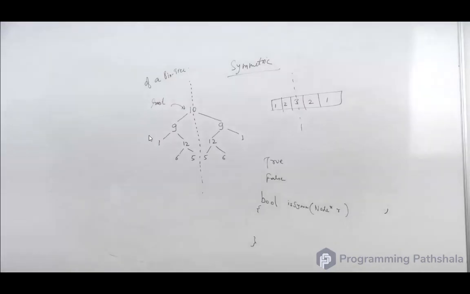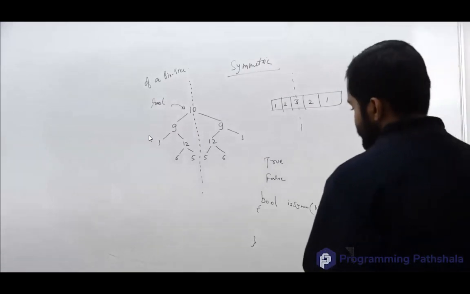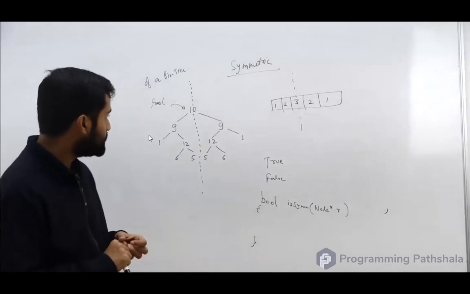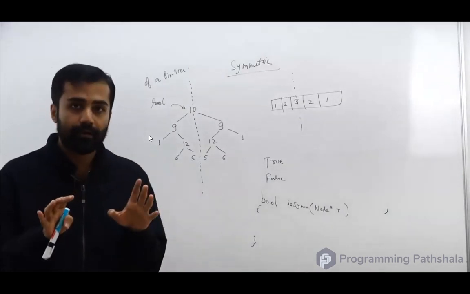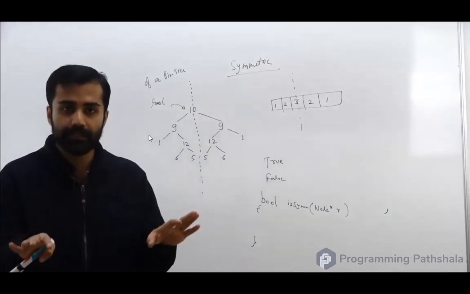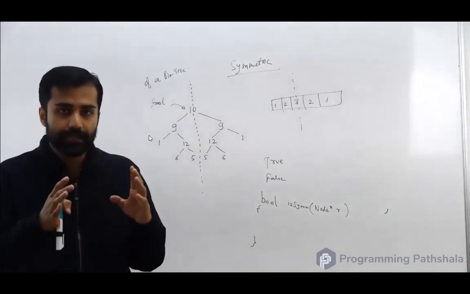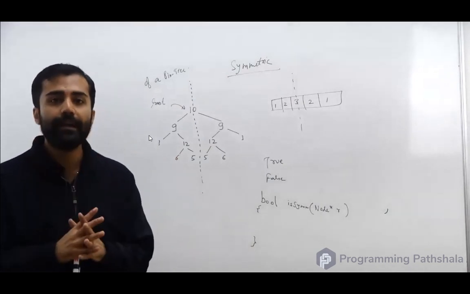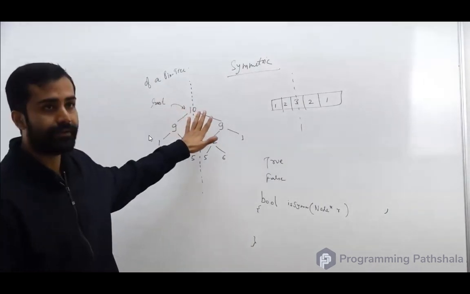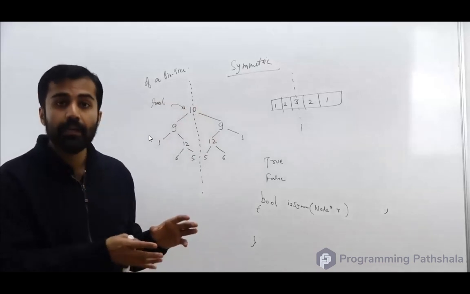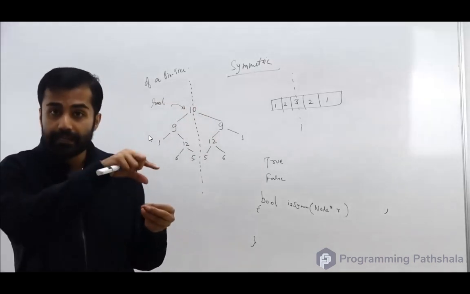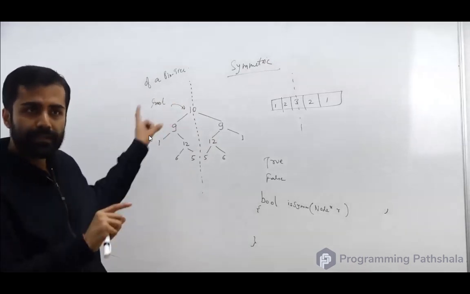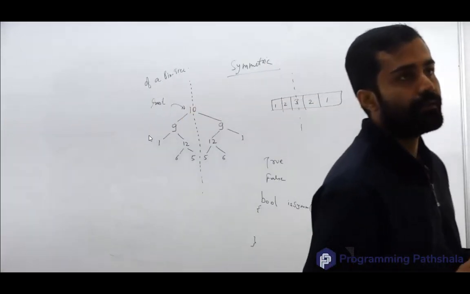Before we move on to the solutioning part, one thing is very, very true: before your fingers work on the keyboard, your brain should work. When you are thinking, you think fundamentally, you do not think in terms of code. Think fundamentally about what the property of a symmetric tree is. Once you are clear with the property, you can convert that property into a recursive equation and then you can code it. Correct? So what is the property? Let's first talk about the property of a symmetric tree.